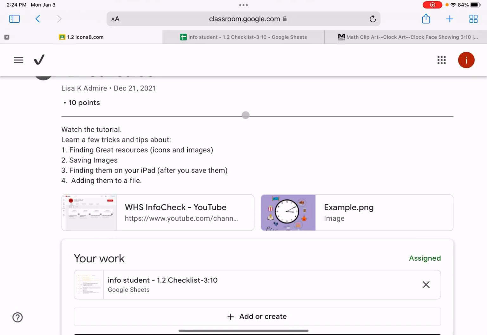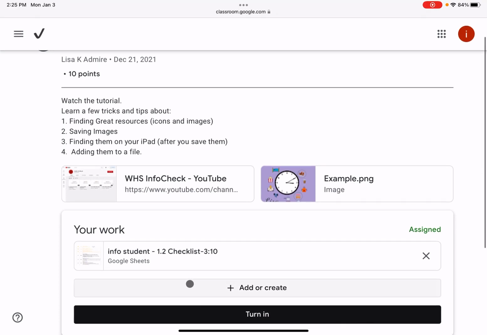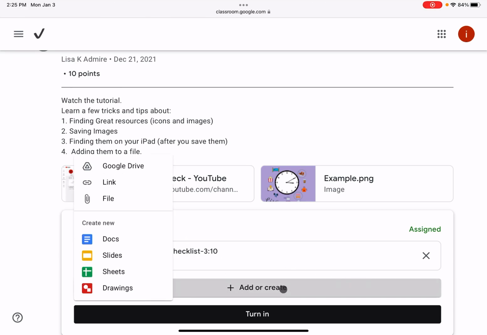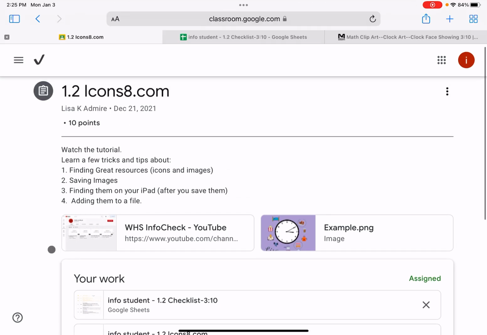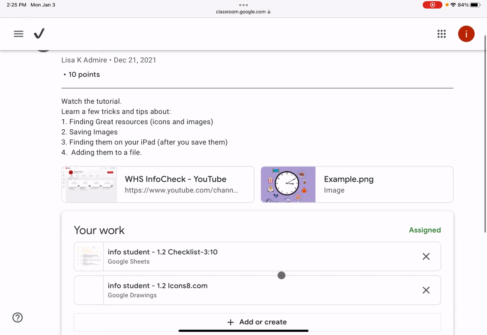So let's go back and figure out how we're going to walk through this assignment. Remember to use your checklist always to help you make sure you're completing all of the required tasks rather than just guessing at them. Now, if you haven't done this already, you'll notice you don't have a template to work on. So in task 4, I tell you you're going to need to go to your work and then go to add or create. From here, you're going to simply add a drawing, and by doing that, it's going to name it the name for this assignment with your name on there, which is pretty sweet.